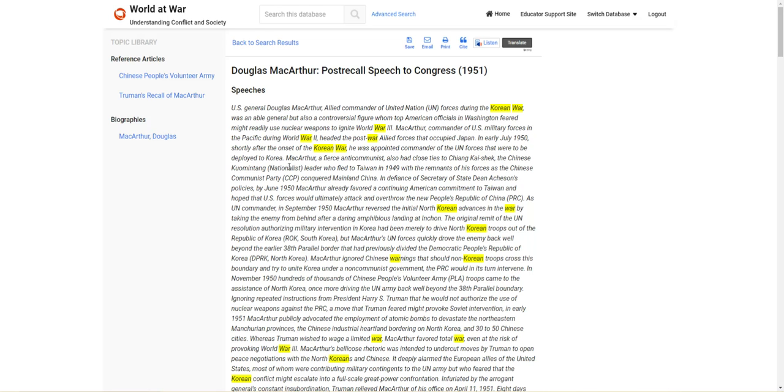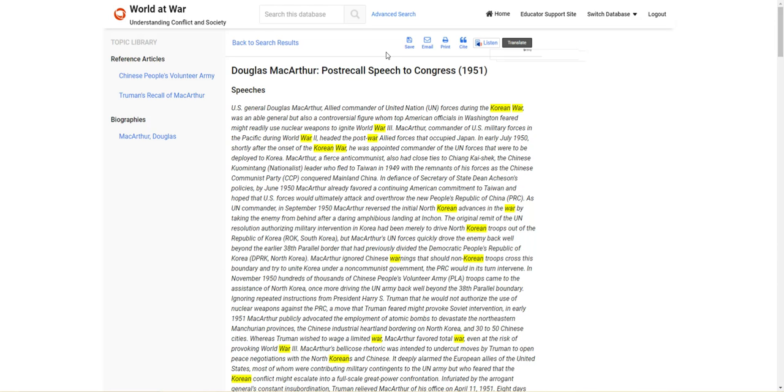So you can notice here that on the upper right-hand side, you can save, you can email, you can cite or print your source. For students that maybe it's easier for them to listen instead of read, they can also listen. It has a nice translator for students who might not speak English as their first language. So that's a great resource right there. So these are excellent for students to gather information and come back later.